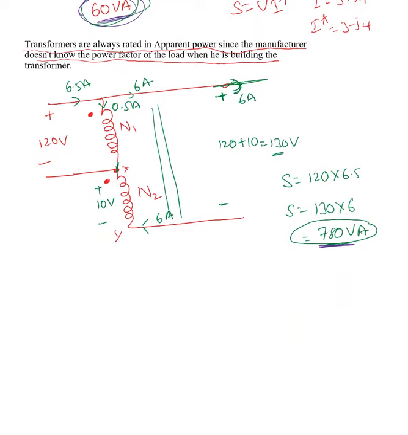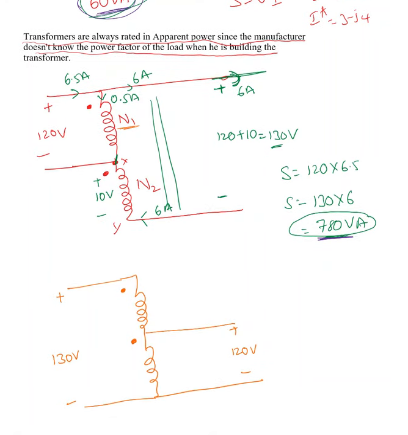See how it's going to work. So here is a step down transformer. In the previous case, I had N1 connected to the primary. Now this N1 is connected on the secondary side. So obviously I'm going to call this N2, number of turns on the secondary side, and number of turns on the primary side, N1 here. Now this coil, the voltage drop across this must be 10 volt. Okay, the remaining 120 volt is going to appear there. So the current is entering the dot, so the dotted terminal must be positive. That is the working principle.